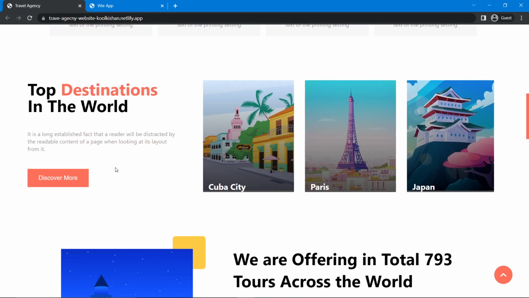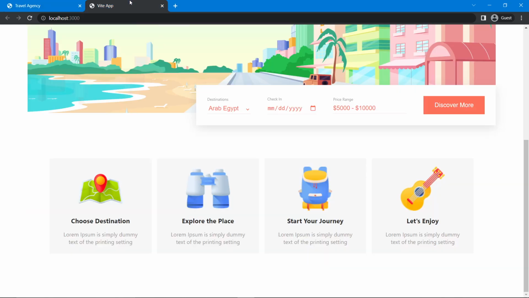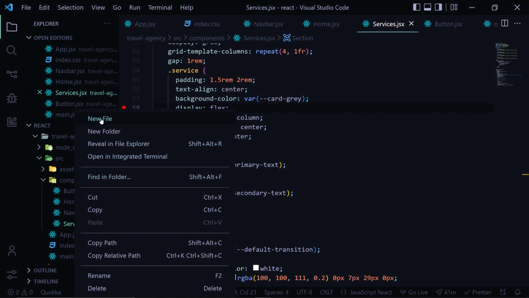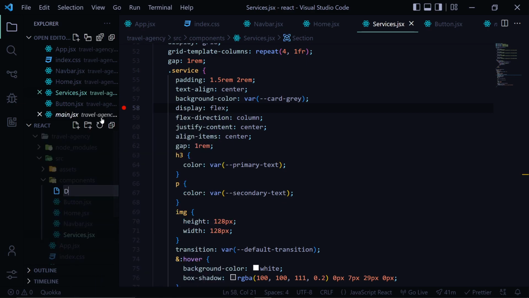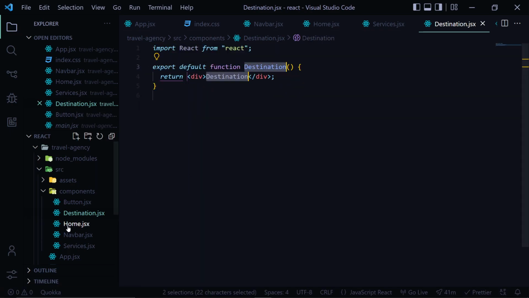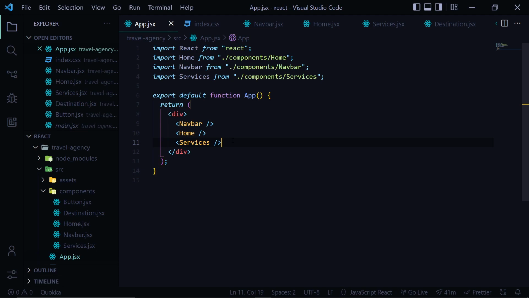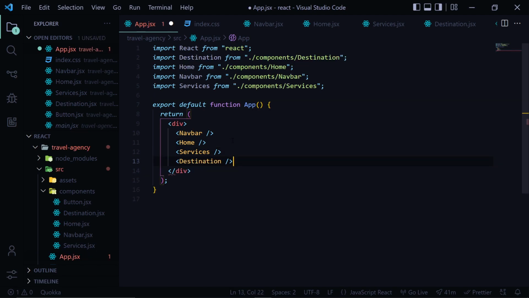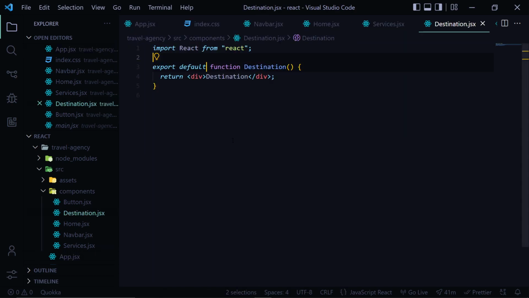Now we will have this destinations. Let's do that. Let's create a component named destination.jsx and write RFC, import that inside here, destination. Head over to destination.